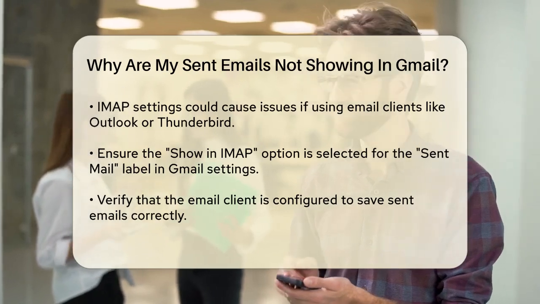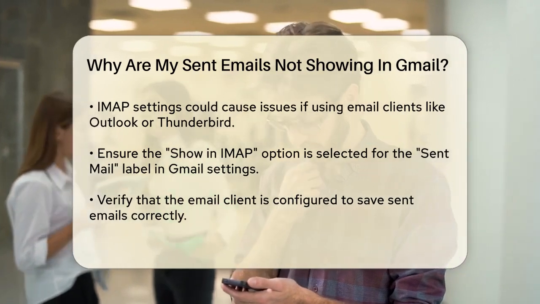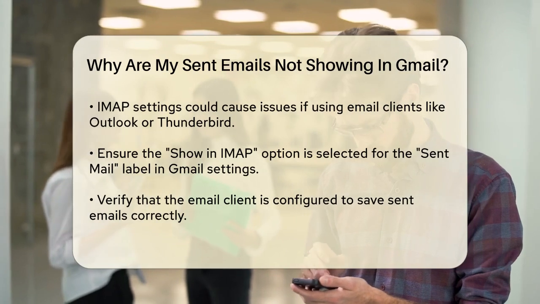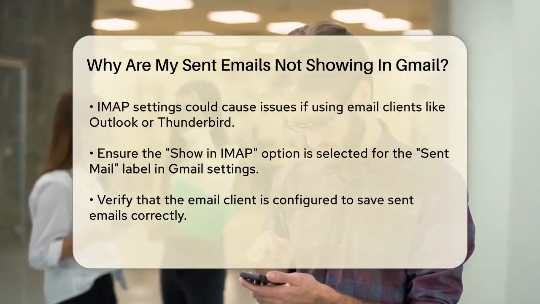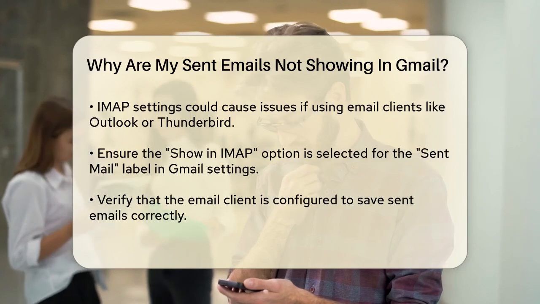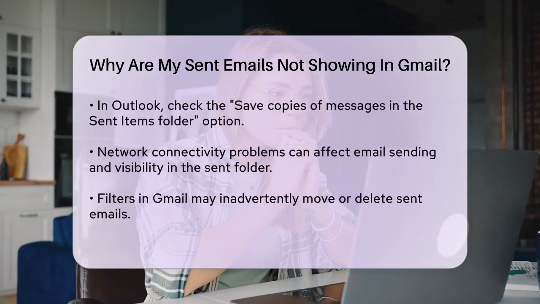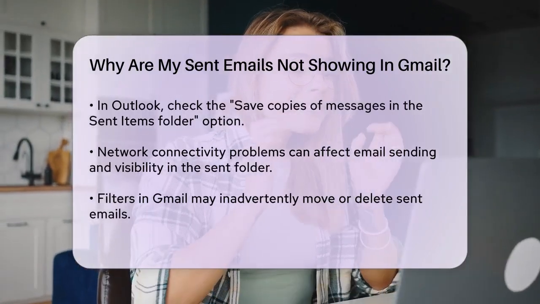Sometimes the problem could be with the email client itself. For example, if you're using Outlook, ensure that the Gmail account is properly configured to save sent emails. Check the Save Copies of Messages in the Sent Items folder option in Outlook settings. Also, verify that the Save Copies of Sent Messages in the Sent Items folder option is enabled in your Gmail account settings under Accounts and Import.